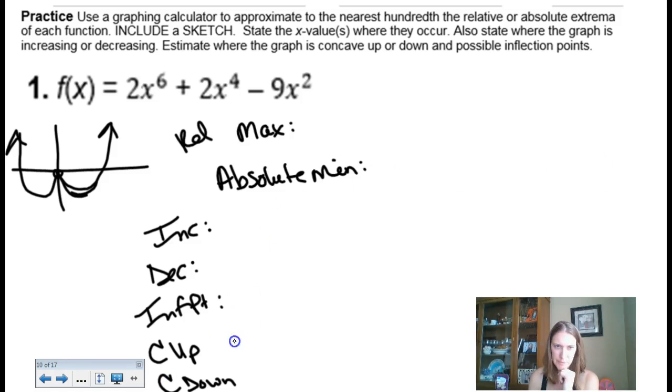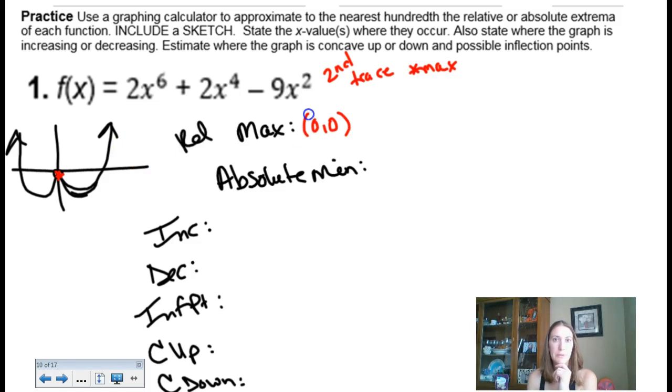All right, ready for this? Whew. One thing at a time. So on my calculator, I'm going to have to figure out the location of this ordered pair using the maximum finder in my calc menu. You're going to go to second trace and then choose the maximum finder because that's a maximum. And you're going to do left bound, right bound, enter. And no surprise here, it's going to come out to the ordered pair (0, 0). This guy is the ordered pair (0, 0), but I'm just writing down 0 because remember I'm going to give a domain interval, so the x value is the only part I'm interested in.